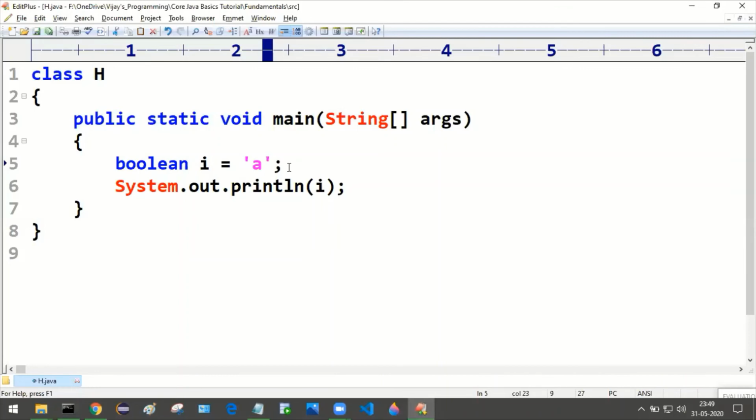So other than boolean value, that is either it can be true or it can be false, other than these two values, we cannot supply any other value to the boolean type variable. Either one of these two.